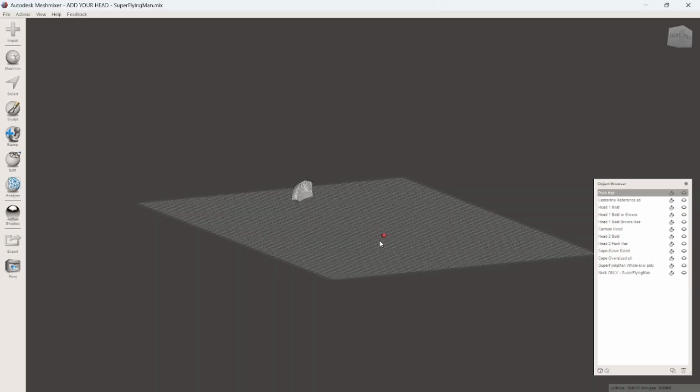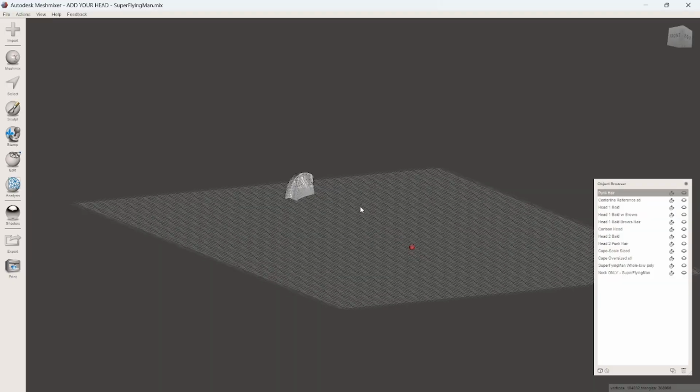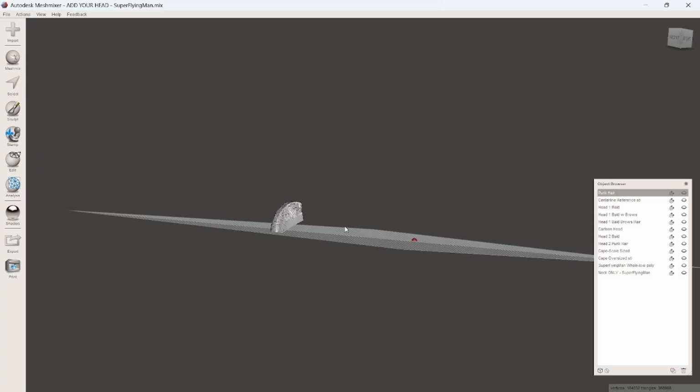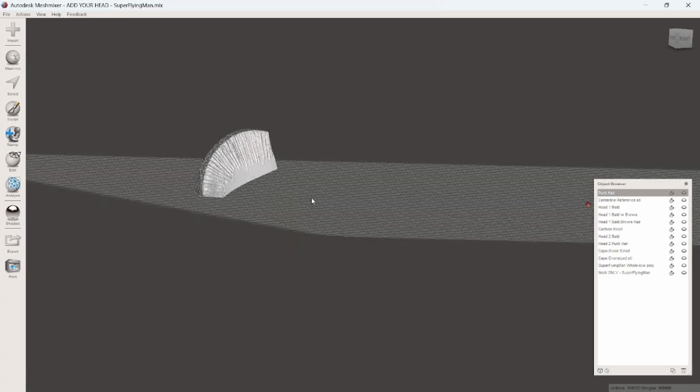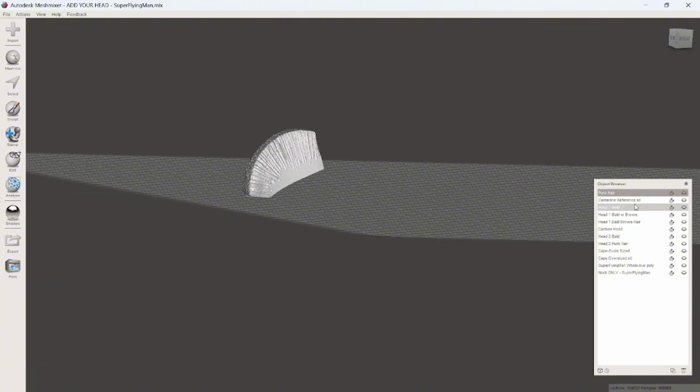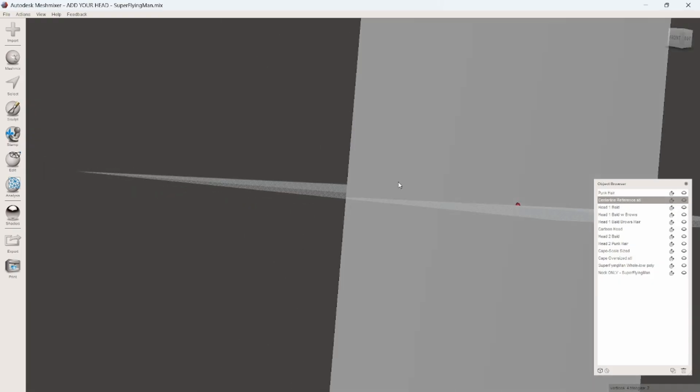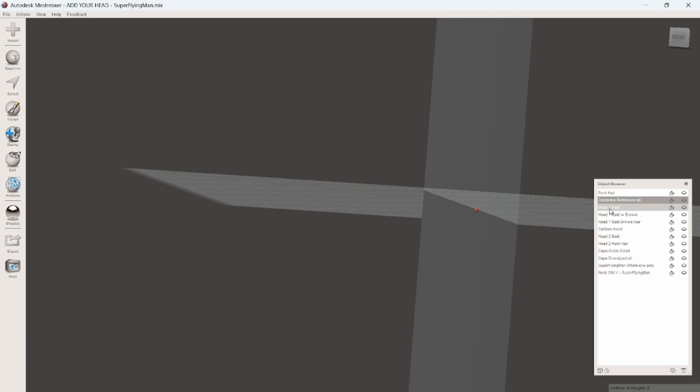This is the actual save file that will be available to you, except there will be an additional two heads on it. So right now there's the punk hair that I sculpted for you. You can put that onto your head or one of the heads that are already here. I already have it on one head. I have a centerline reference, and we'll get to that later.